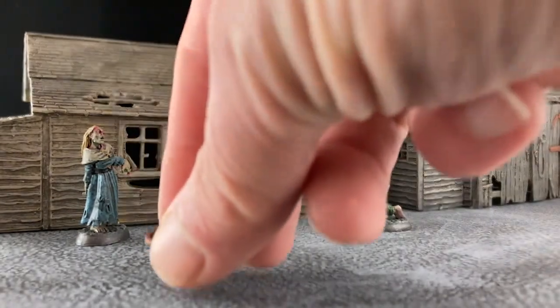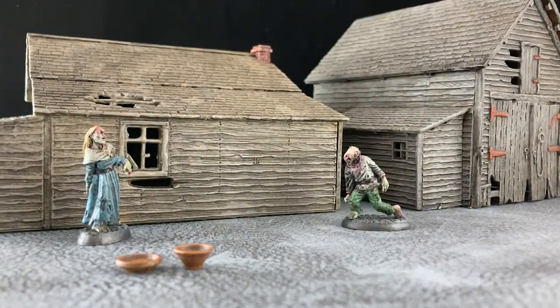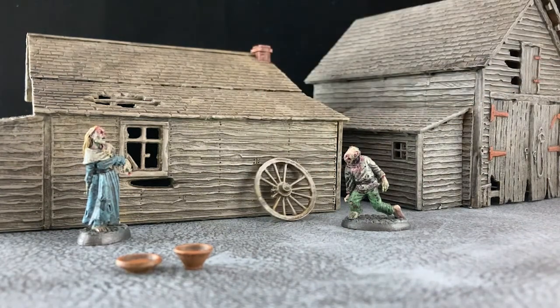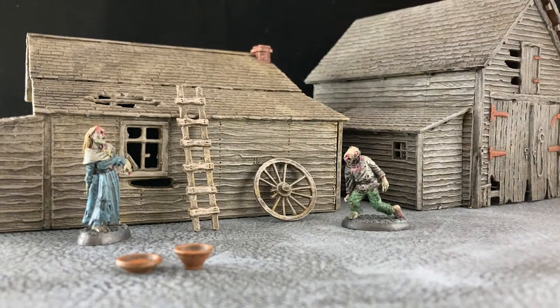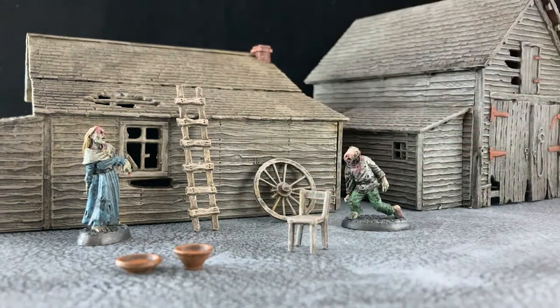So this kit also included a couple of nice extras, including a pair of small bowls, a broken wagon wheel, a wonderful ladder, this awesome chair, and a little lantern that I've already lost somewhere. Oh well, I lose things sometimes.